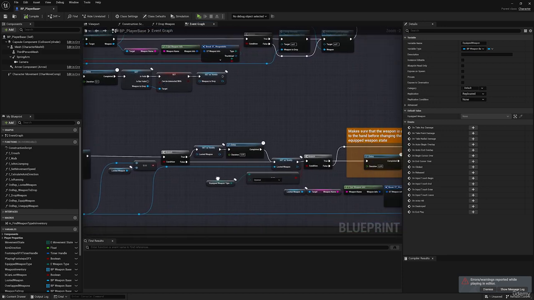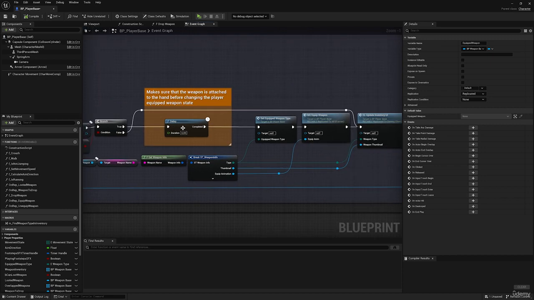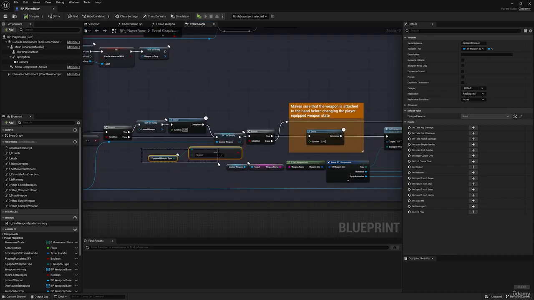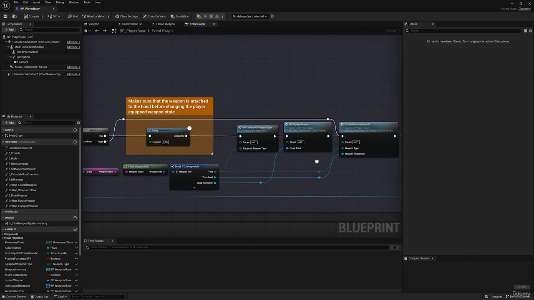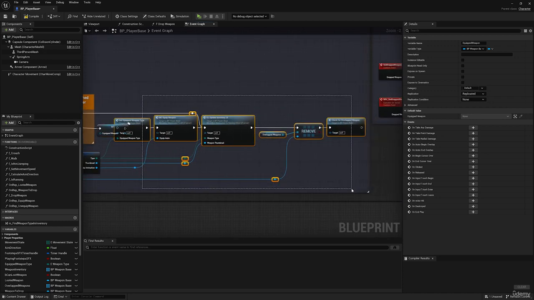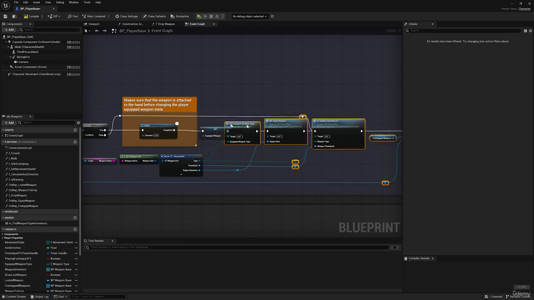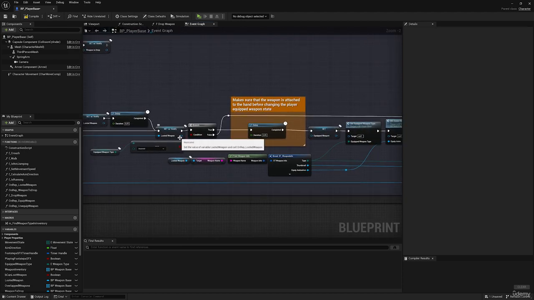So over here in the looted weapon, we're going to set the equipped weapon whenever we go through this code here. So whenever we are unarmed, we are going to set the equipped weapon here. So after this delay here, let's go ahead and paste it and let's connect it. And I'm also going to move all of this away so I can see here. I'm going to connect it here and then drag from the looted weapon to this one. And again, you can click on reroute nodes here, make some, and make it organized.